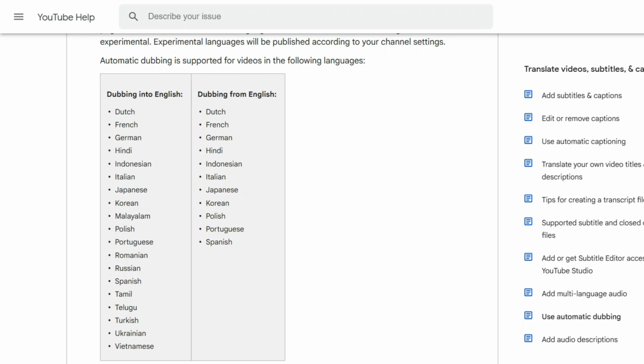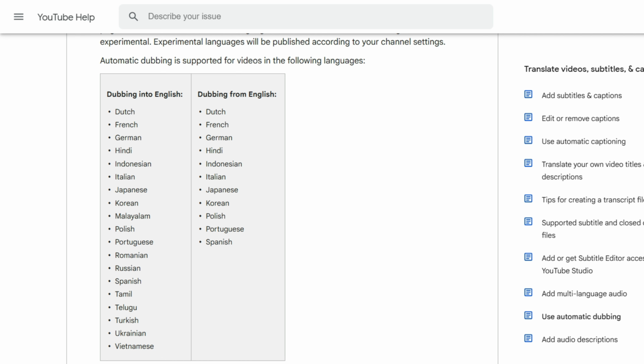For the YouTube creators who create content and had only one particular language audience, now you can have better outreach. You can reach more people with language dubbing. So if your videos are in English, as a YouTube creator, you now have this automatic dubbing option. And if you want to reach a broader audience who does not know the particular language in which you make videos, and you want to make your videos accessible to them, you have these features available on YouTube.